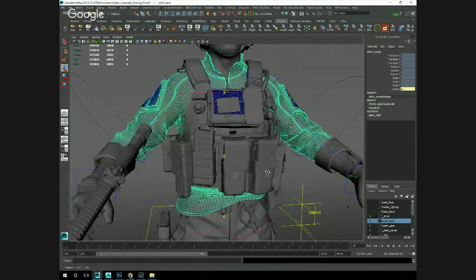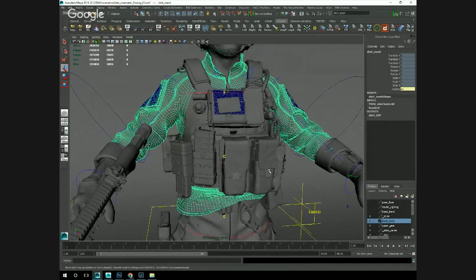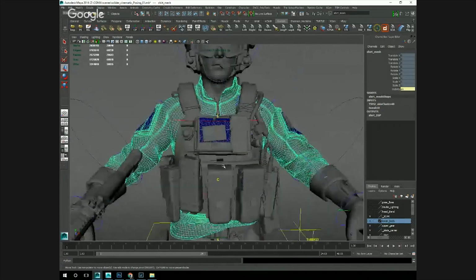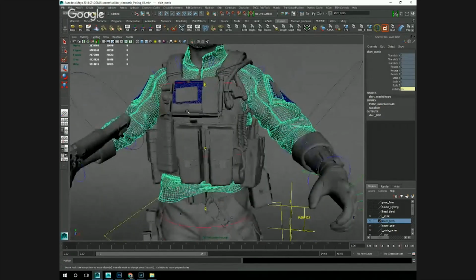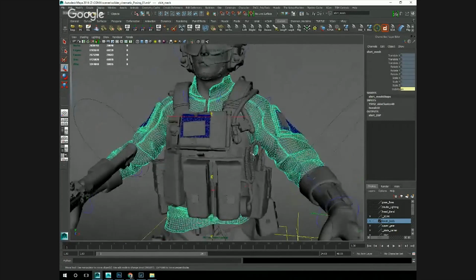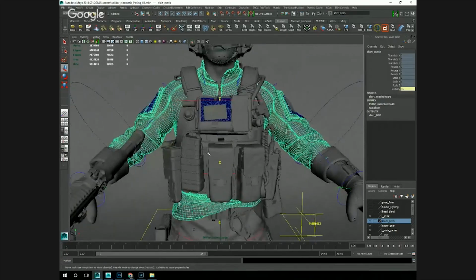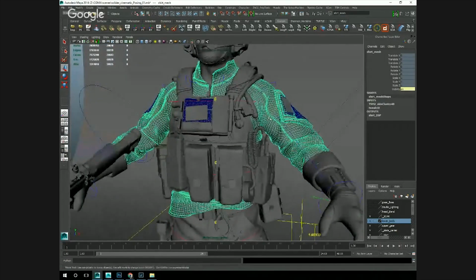Whereas Substance Painter currently doesn't have support for doing UDIMs. So if you had a massive creature that for a cinematic or film pipeline would need a whole bunch of UV tiles, Substance Painter wouldn't be the best choice for that. You'd probably want to go with something like Mari. But because of the nature of this character, that he's really broken up into a whole bunch of individual pieces, I was able to essentially leverage Substance Painter and do all of these individual pieces by themselves. So yeah, I did most of that.